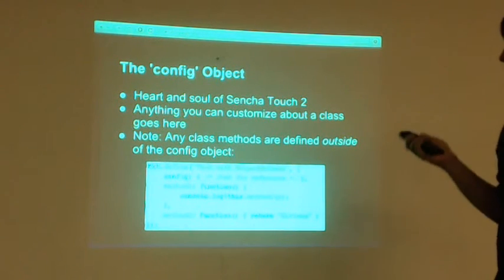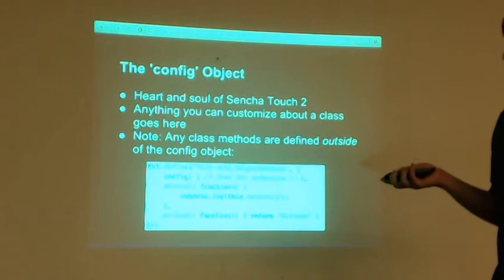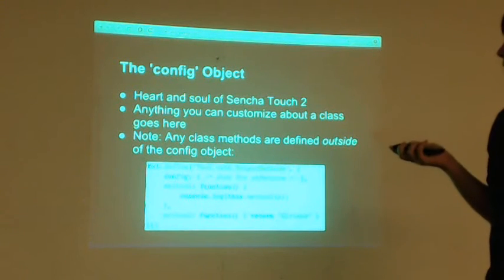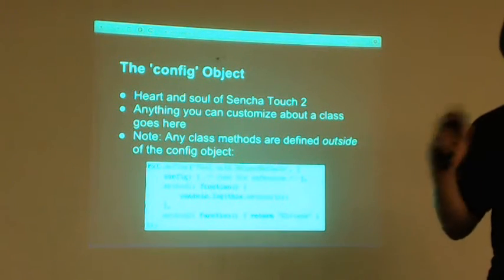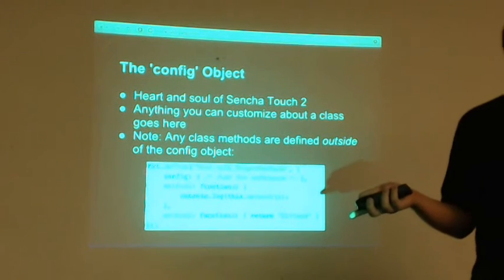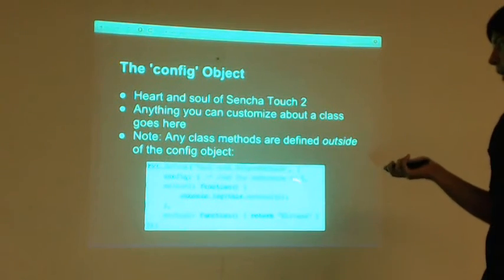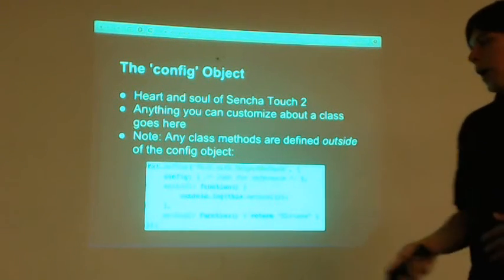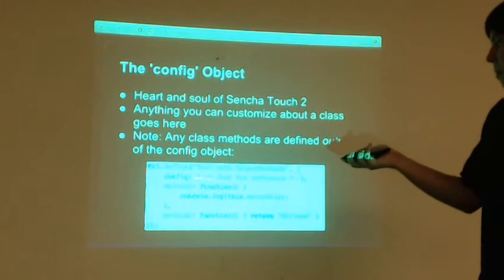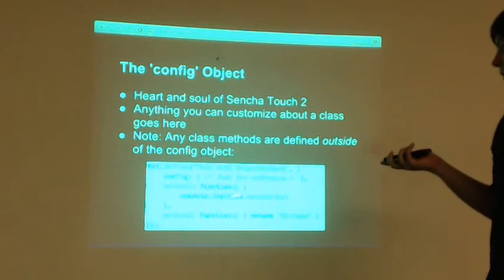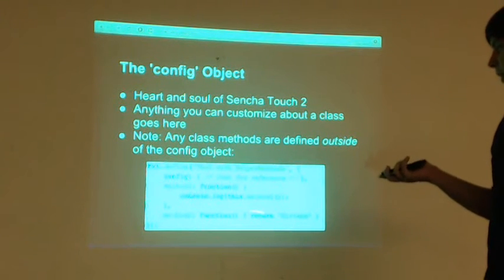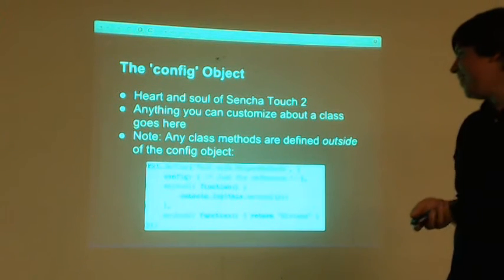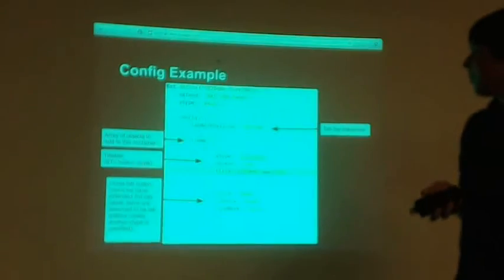So the config object is the thing in an ext define call. Basically any property you can set, any configuration you can do, any custom properties you want to add to a class go inside the config object. And any helper methods that you want the class to have go outside the config object. So as you can see here, I have a function which calls another function which ends up logging the word kittens to the console, because every console needs more kittens. Yes. So I'll go straight to the example because that's much more helpful.